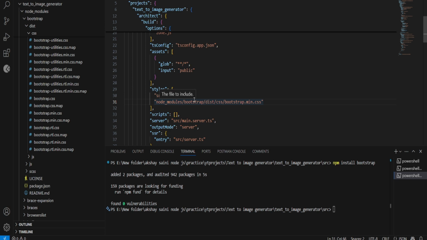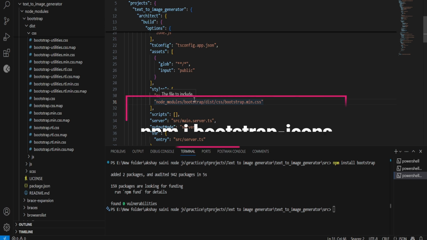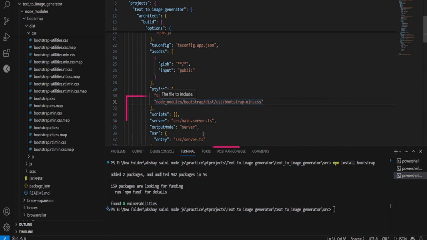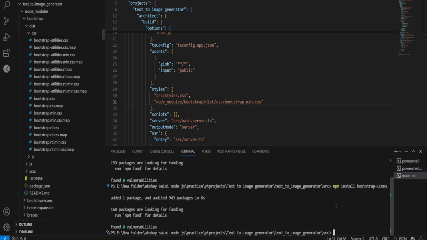But before getting started, let's also install Bootstrap icons. In order to install Bootstrap icons, we use the command npm install bootstrap-icons. So let's use that command. This will add Bootstrap icons in our Angular application. And in order to use it, we have to put the location of Bootstrap icons in the angular.json file.